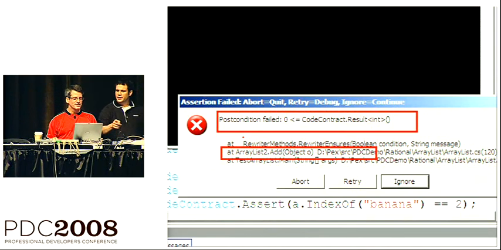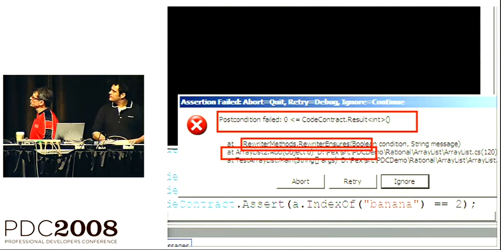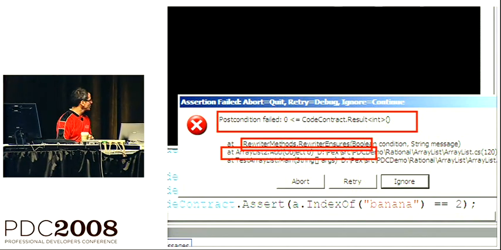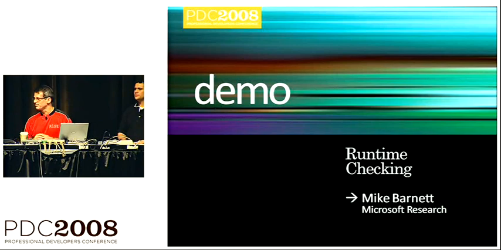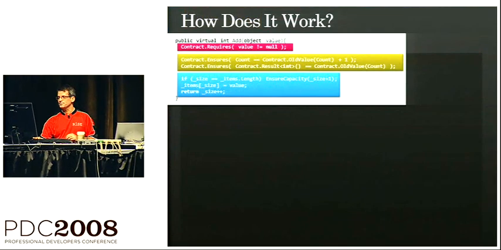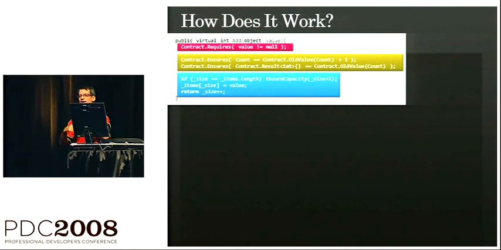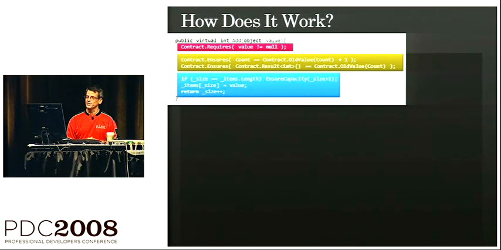Well, what are these rewriter methods over there? I didn't write that. You didn't write that. Good point. So the tools take care of injecting the contracts at all the right points, and I'm going to show that. In fact, why don't we just show that right now, how that's done. So how did that actually happen? How did that postcondition get put into the subclass and then checked? And where did that method come from that was actually in the stack frame?